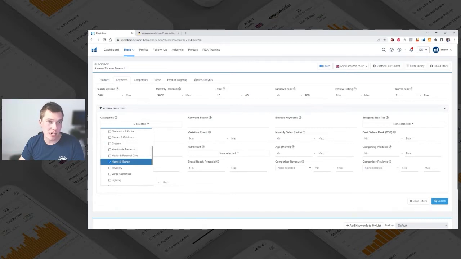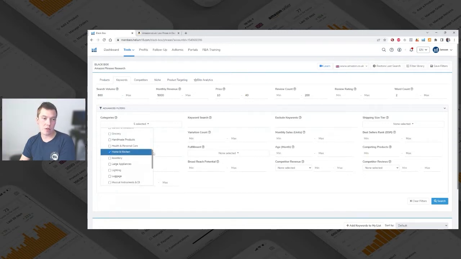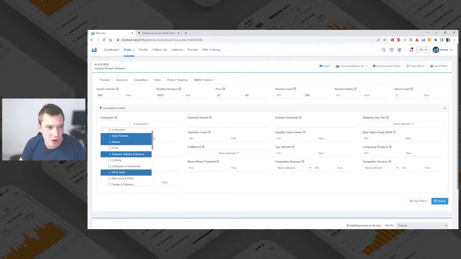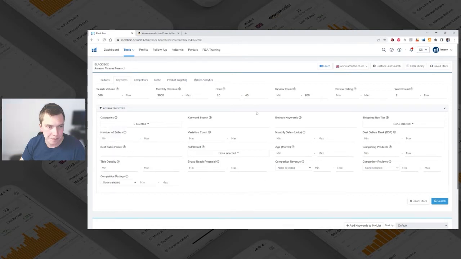Other ones that you can certainly look into could be grocery. What else? Health and personal care for sure. Lighting, pet supplies, sports and outdoors. You can even do stationery and office supplies. Toys and games is probably one that I'd stay away from at this time of year because it's gated. Outside of the fourth quarter of the year, so outside of September to December, it's not. So you can consider that. So we've got baby, beauty, business, DIY, home and kitchen. And then the other choices here, I am just going to leave.